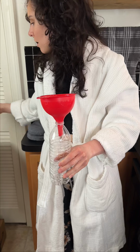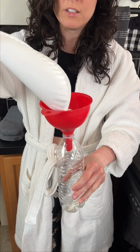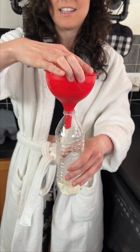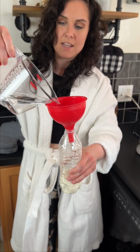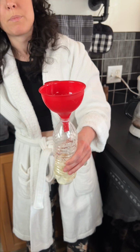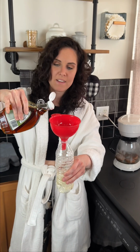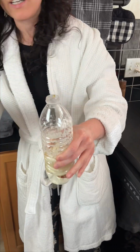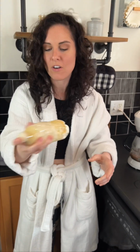We get our powdered pancake mix right in the top of that funnel, and then we just tap that funnel to get all that pancake mix into the bottle. Water as well goes right in the top. And you know what I love about pancakes? The syrup. But here's the thing, syrup gets messy, right? So we're gonna take the syrup, we're just gonna add that right to our pancake mix. Oh, wow. And we're gonna lid this up. Okay. And shake it until it is well combined.